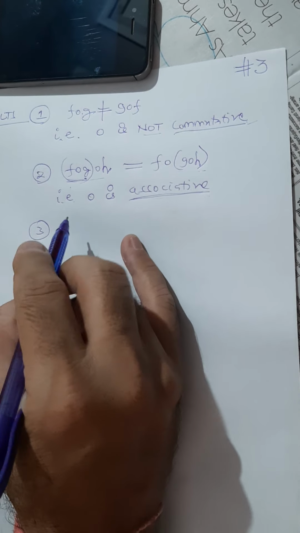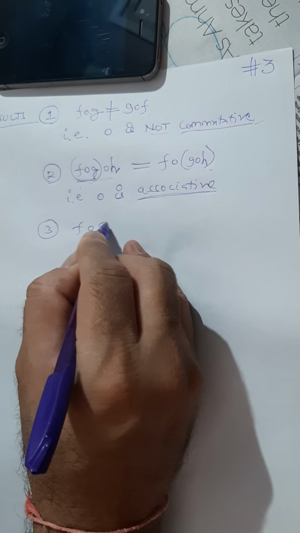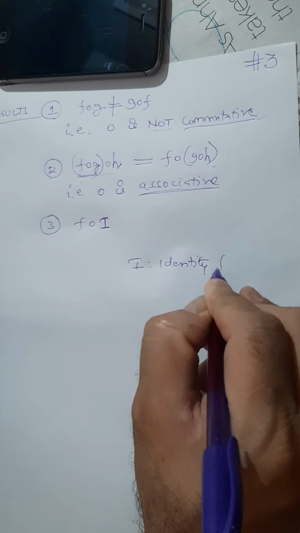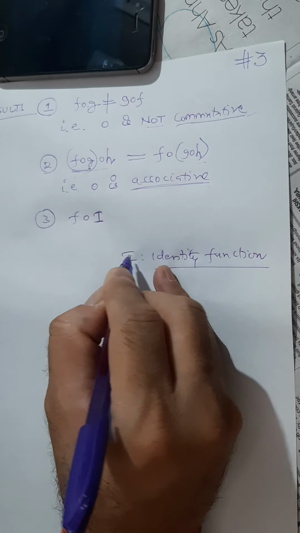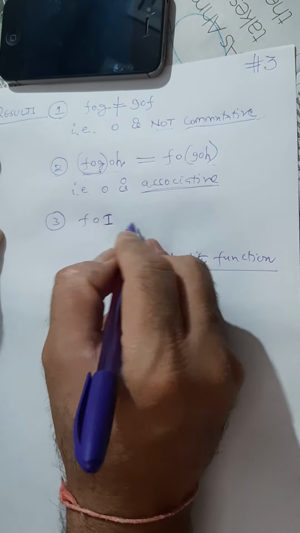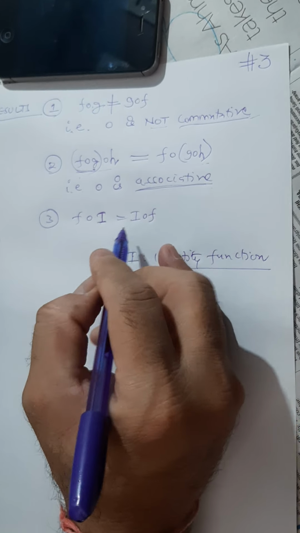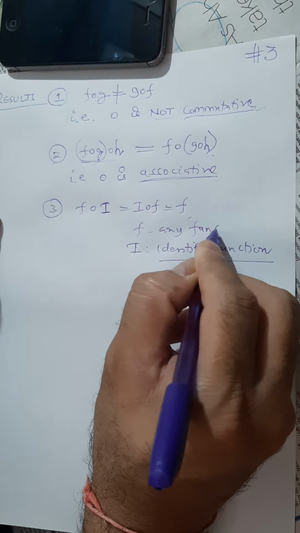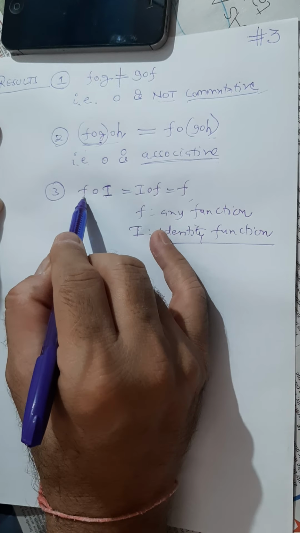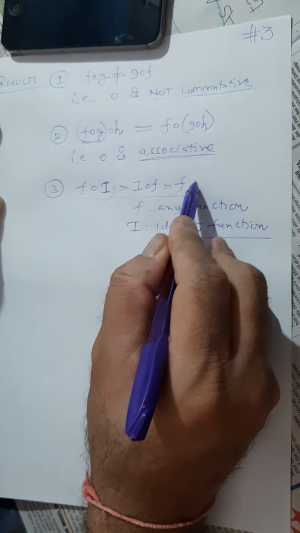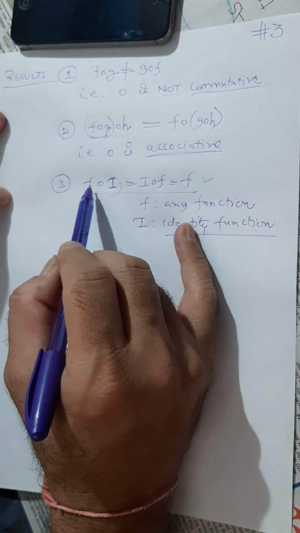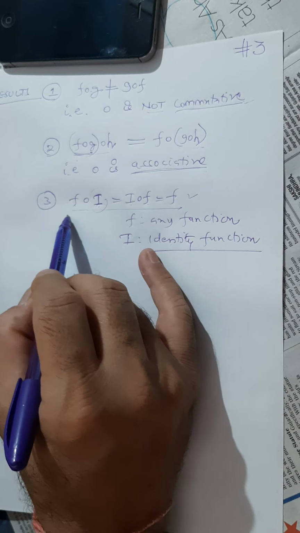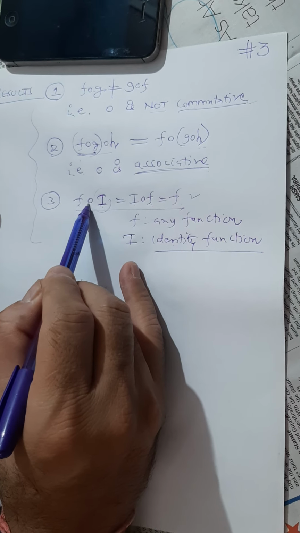One more thing, if you remember the identity function, which you saw in 11th standard. If function f is composed with identity function, and in the reverse way, if I do I o f, then your answer will be f again, where f is any function. So this result says that a function composed with identity function gives you that function itself. This is again the same as the matrices result. If you remember, A into identity matrix equals identity matrix into A equals A. This is always true.